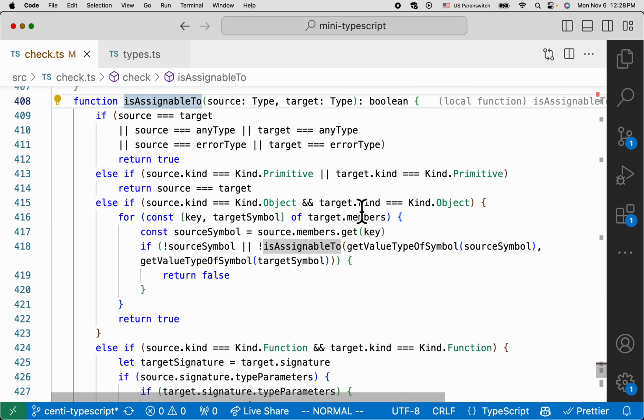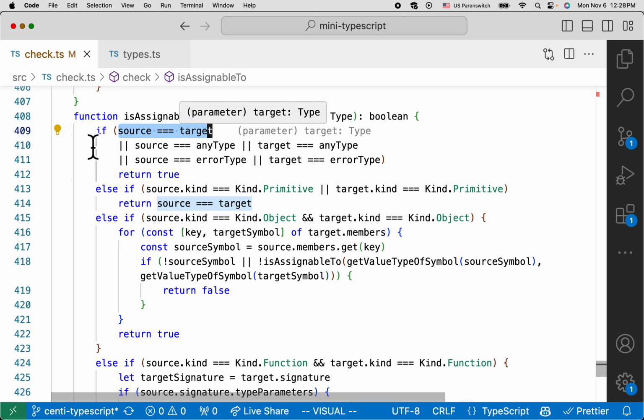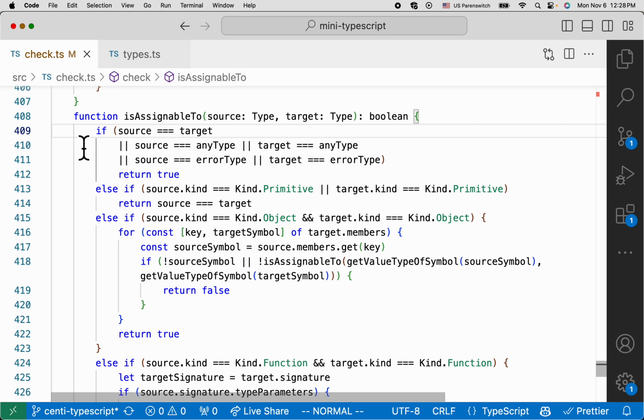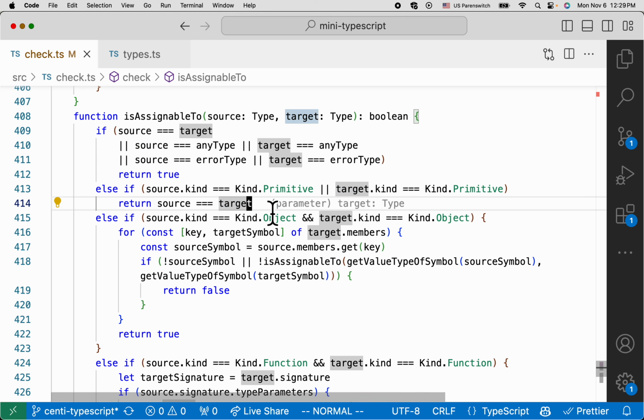All right. However, you'll notice that is assignable to actually does immediately start off with triple equals. So you do a quick identity check still at the beginning of a structural check. And you also check for any and error, because if it's any or error, then anything goes. You're not going to do any further checking, so you just return true. And then primitive types also use triple equal. In fact, this code is technically redundant. I just put it in there because it sort of finished out the set of possibilities.